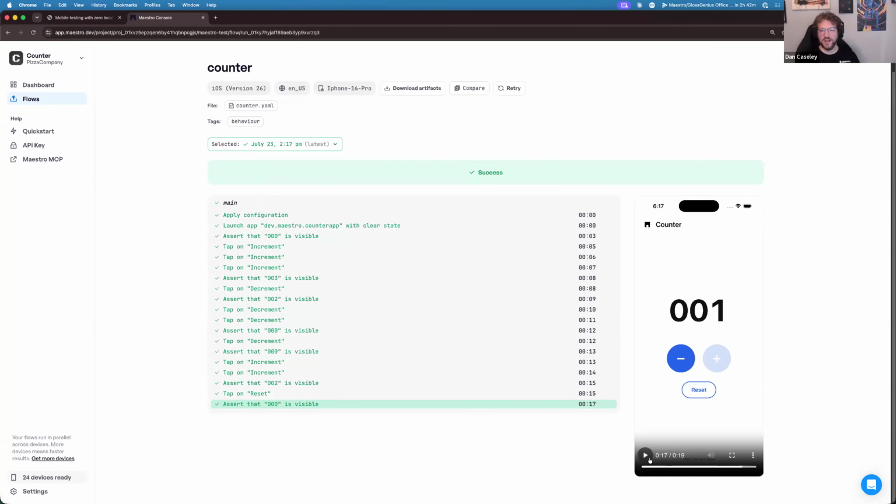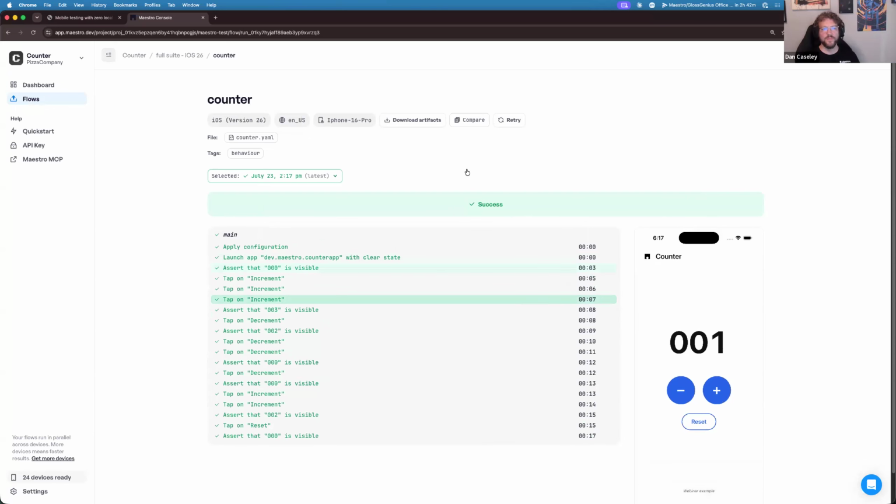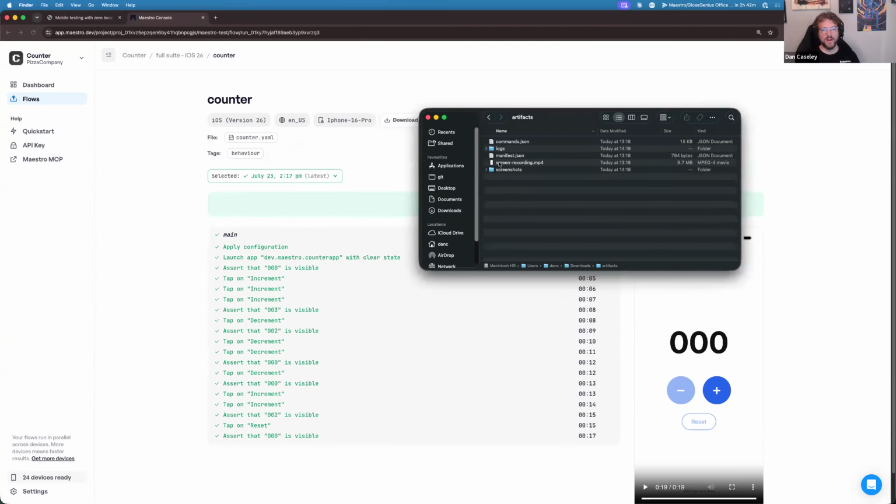There you go. Flow's finished, and now we can watch the video in full. If you're ever debugging using the web, you go to download artifacts, and from there, in fact, I can just demonstrate this. So this again is part of recent changes we've made around the tooling to be able to expand on the amount of stuff that you're getting when you're able to pull information from a run.